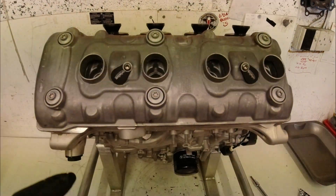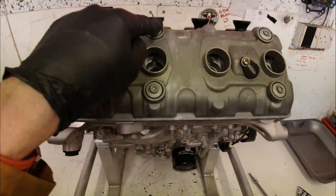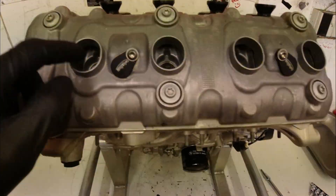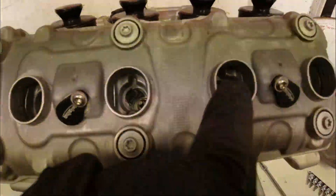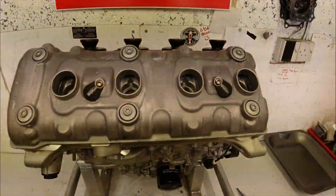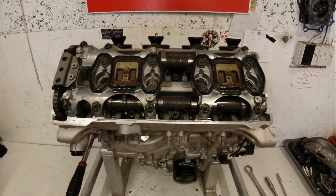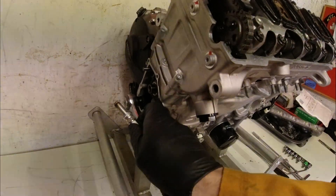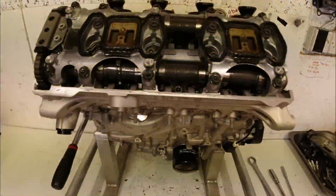It's a fairly easy way to start — to do valve clearances. We're going to take these six screws out and then take the rocker cover off. I'm also going to go down the hole there with a long reach socket and take the spark plug out, because obviously we need to turn the engine over to do the clearances and it's a lot easier with the spark plugs out. I've got the rocker cover off now, the spark plugs out, and the little timing cover off so I can turn the engine over.